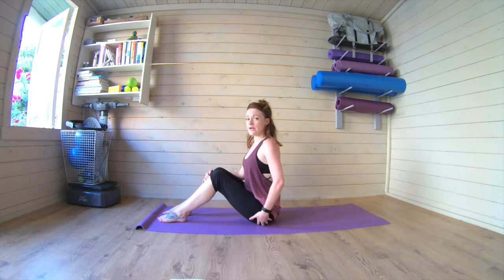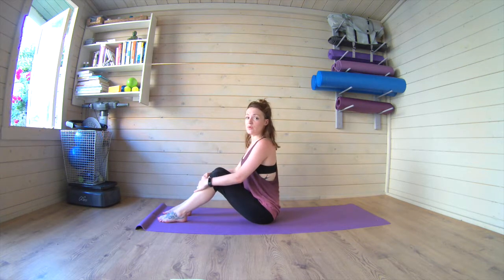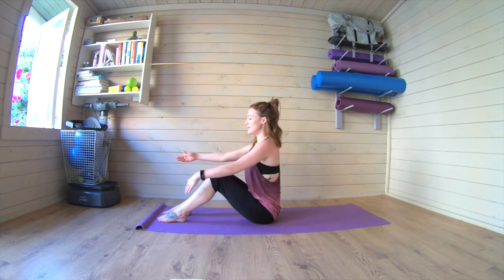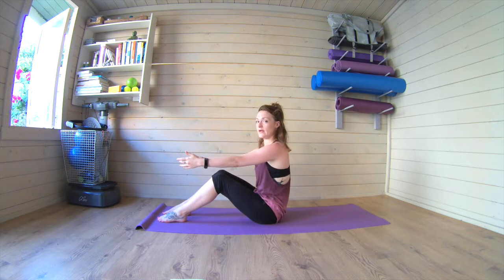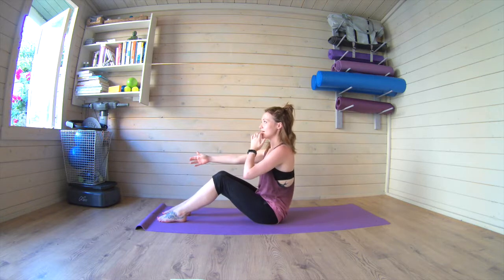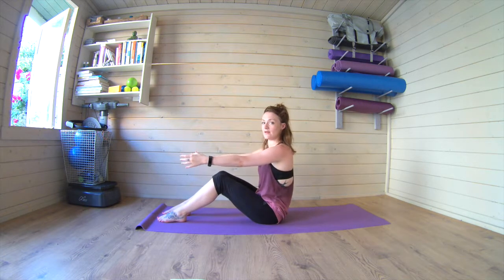And if you find this quite a difficult position, you can roll up a towel and just place it underneath your sit bones. So it gives you that little bit of extra support to be able to lift up, keeping that belly button in. So we're just going to start to warm up those abs a little bit more, taking the arms forwards. We're going to tuck the very lower part of our back and lift. So we tuck and lift. Good. Tuck and lift. Tuck and lift.